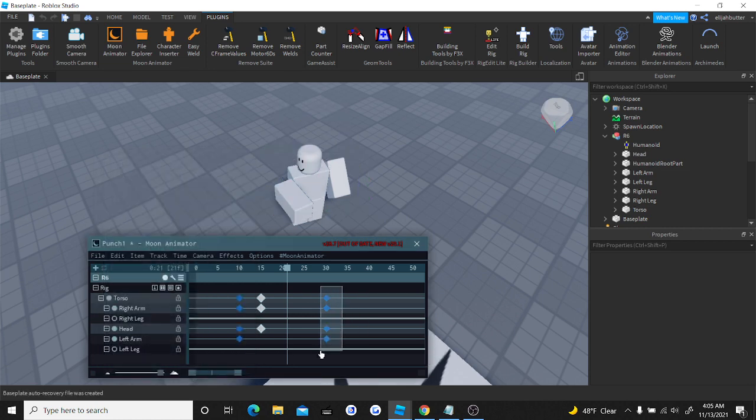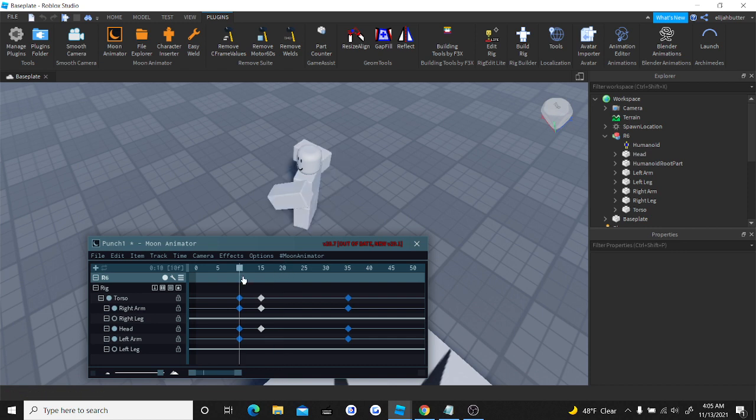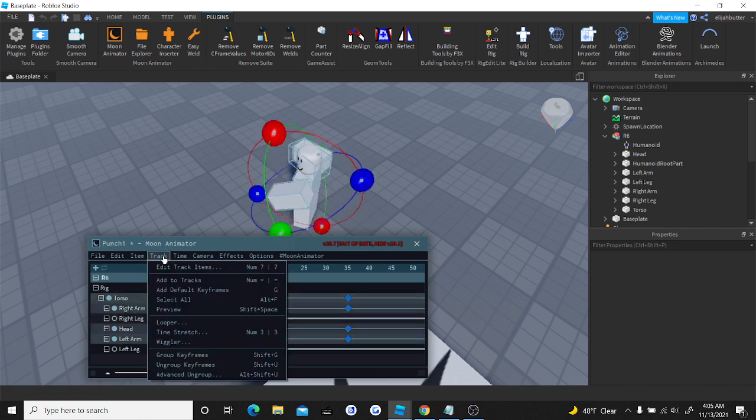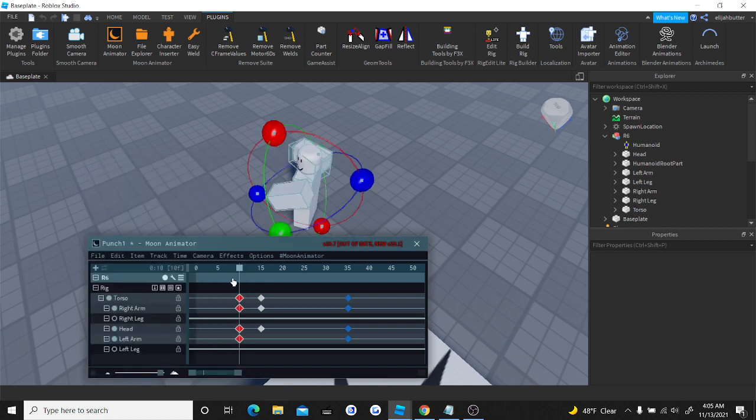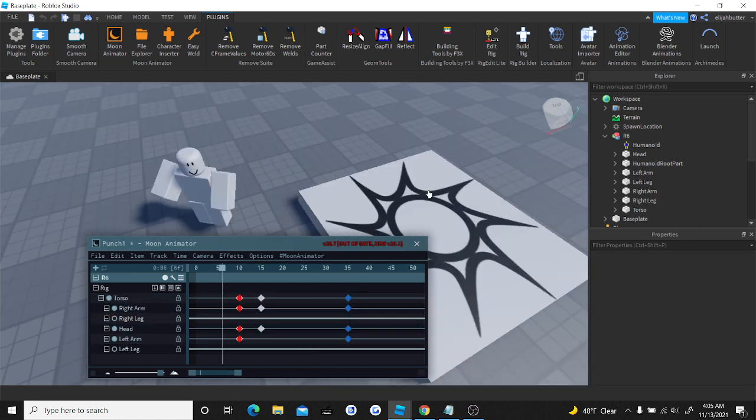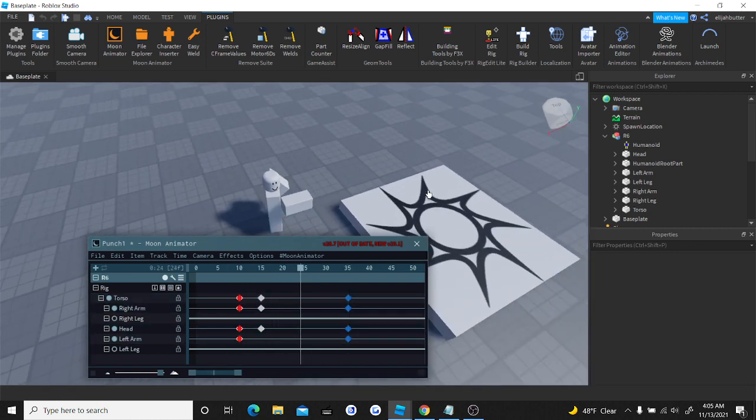But boom, we're gonna add some back to this. And we're gonna make this one quad and out because it makes it smoother. Boom. So our punch is already looking nice. It's pretty simple, pretty easy.